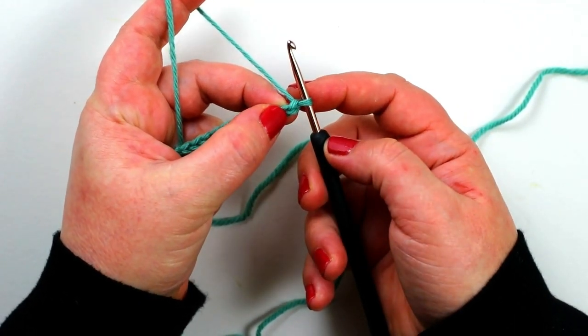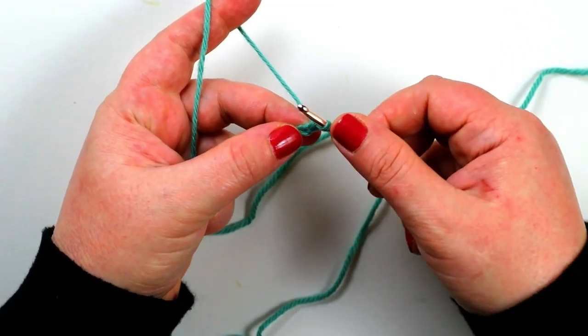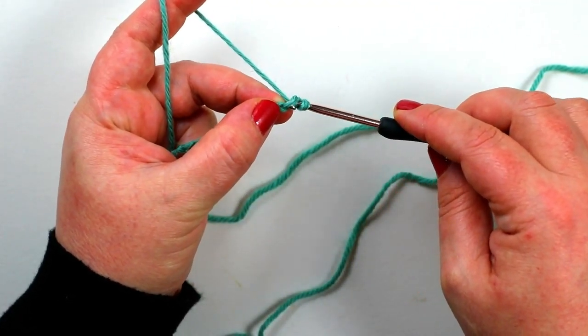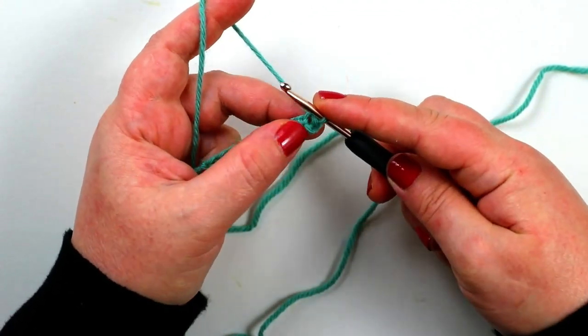Which for me is this one. So we are going to work a slip stitch into this chain here. Insert your hook into this chain, grab your yarn, pull it through that stitch you just entered, and immediately through the loop on your hook as well. See? So that's a slip stitch.